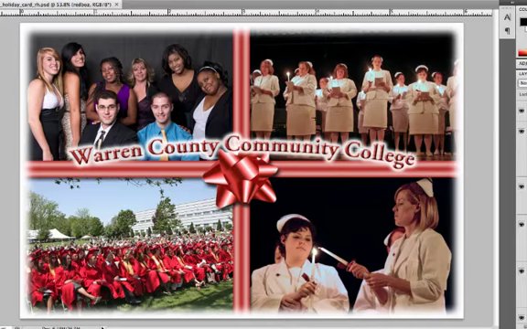And also there's a vignette on here, which you don't have to do, and a lot of what we had to do on these photos that we were given is do a lot of image adjustments, photo filters, levels, shadows, highlights, things like that, because some of the photos weren't very good quality. So we'll be reviewing some of those operations when we do this, as well as layer masks and things like that. So I just wanted to show the finished product first, and then I'm going to get started with this, and I'm going to break this down into a couple of videos. So I'm going to start now, just starting right from the beginning.